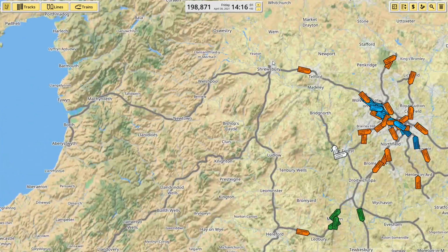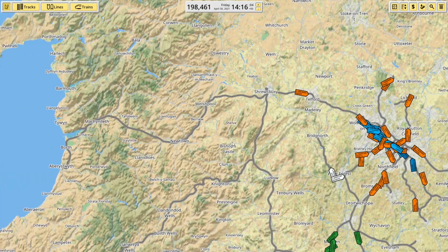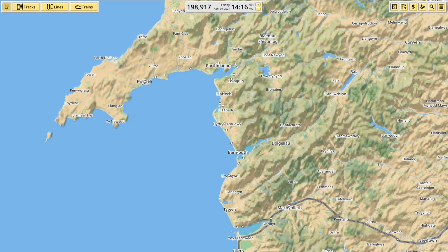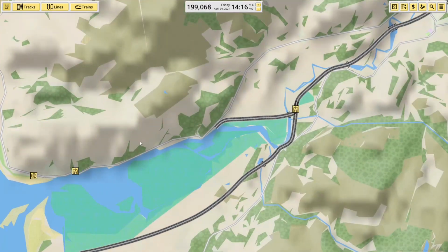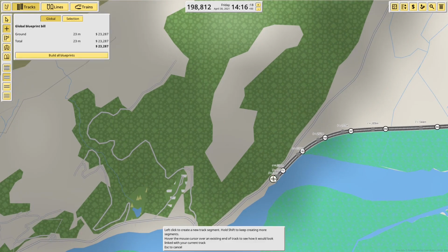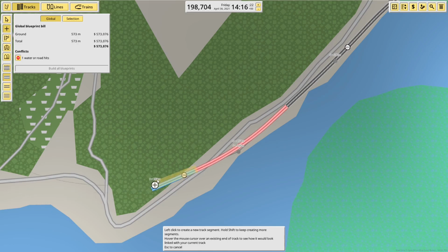I've also built the line up to Shrewsbury and the Heart of Wales line, but I've not put services on them yet. Today, we are going to build the line out to Pwllheli, the Cambrian Coast line. I've put all the stations in place, as you can see from the white dots, but I've not connected up the track yet, so that is the job for now. Wow, the game is struggling a little bit with actually loading the map in, but hopefully it will be okay.